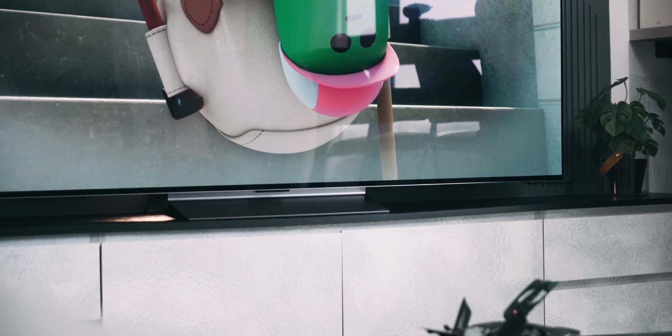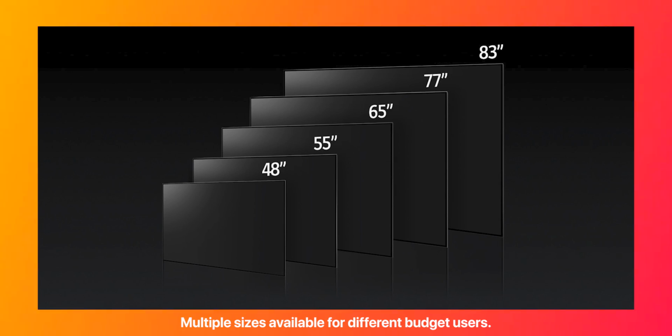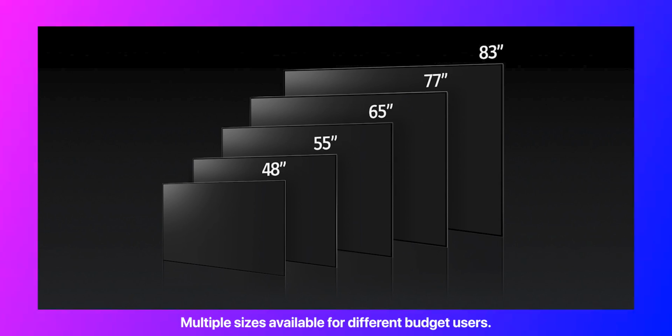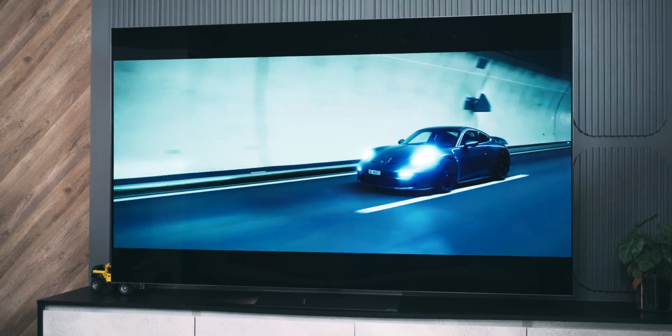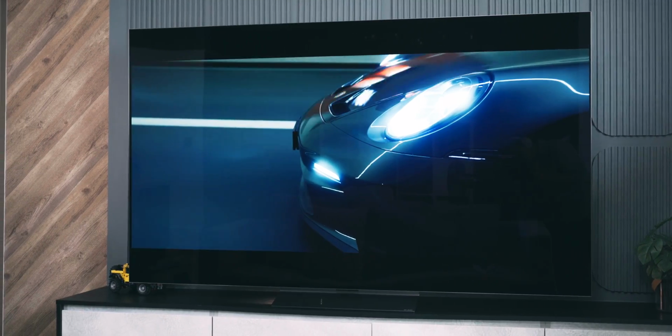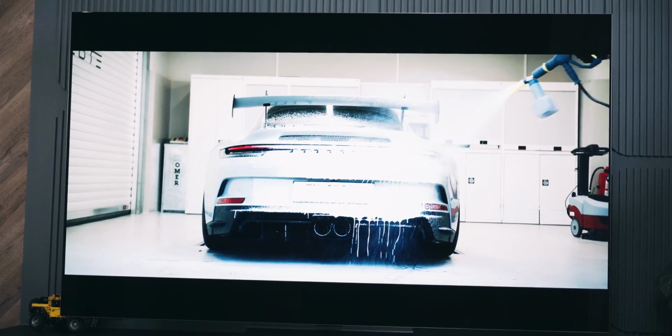In terms of the sizes for the TV, I think it's actually pretty interesting because you do get a very wide range. It ranges from 40 plus inches, there's also 50 plus, 60 plus, 70 plus and 80 plus, so there's a lot of different sizes that will be able to match your needs. However, do note that the 40 plus inch models are not as bright as its bigger brothers.